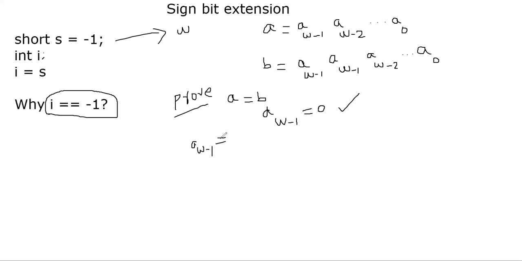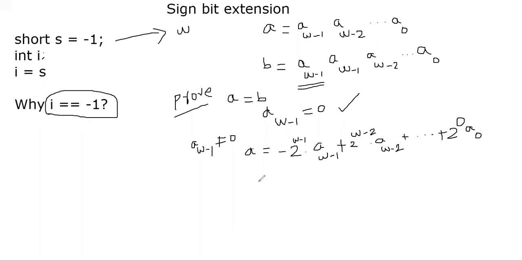If it is not equal to 0, that means it must be 1, because we have only 2 possibilities, 0 or 1. When the most significant bit is 1, we assume that the number A is a 2's complement number. So what is the binary representation of A, and how do we interpret that in terms of decimal representation? Consider number A now. Number A is just made of -2^{W-1} A_{W-1} plus 2^{W-2} A_{W-2}, all the way until 2^0 A_0. This is how we convert a binary number back to a decimal number.